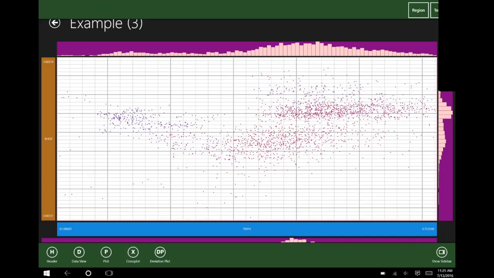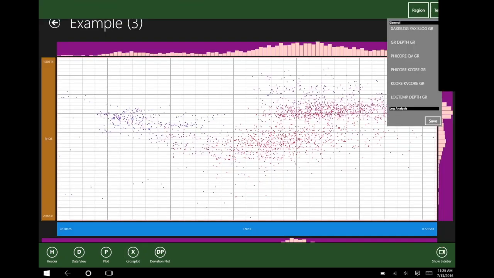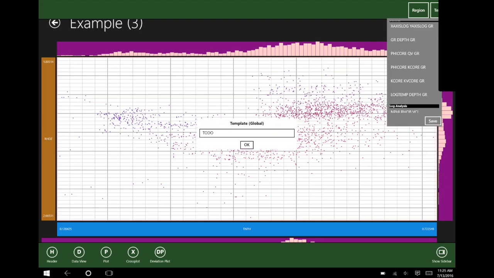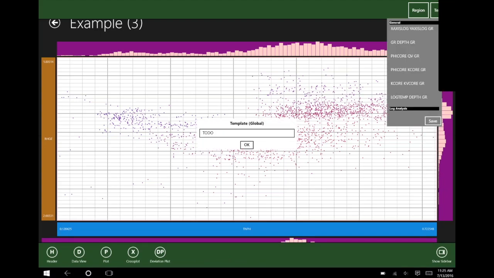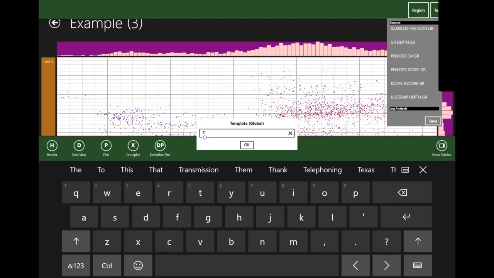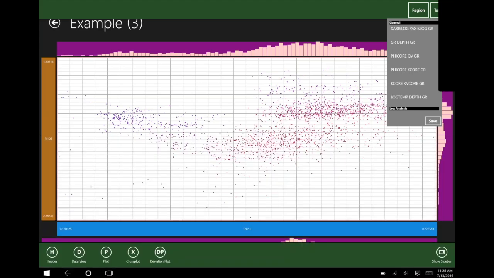So now we go to the crossplots, and we have a set of general crossplots at the top, and we have a set of crossplots down the bottom. You'll see here we've got this save parameter. That allows me to save this as a global crossplot, and I'll call it... Okay, so the crossplot saved as Nick.